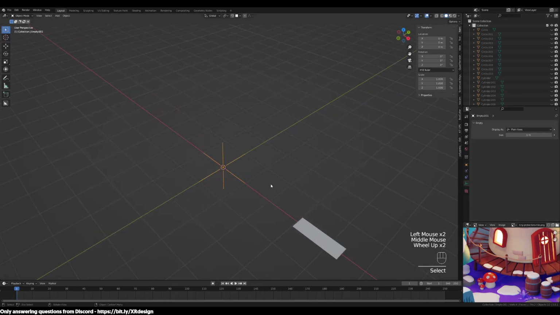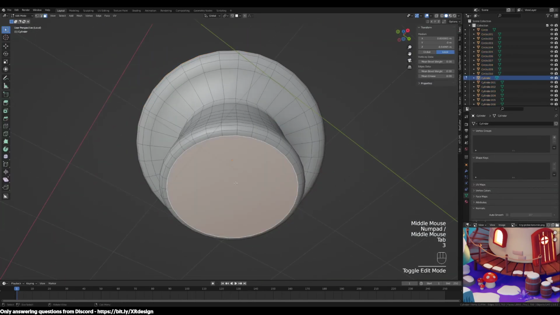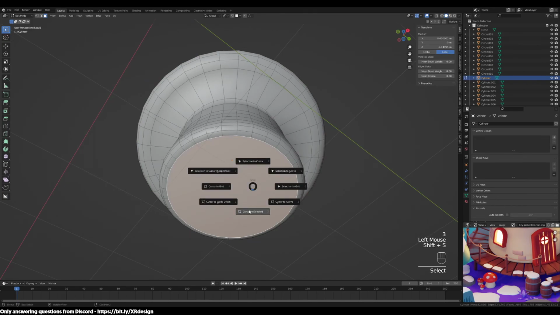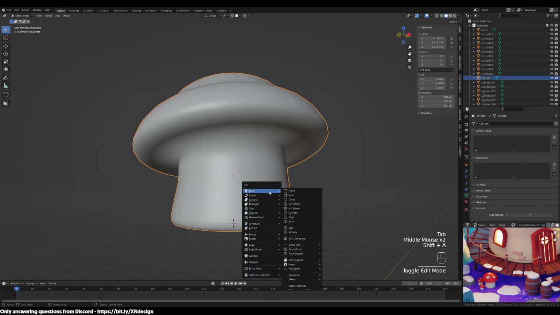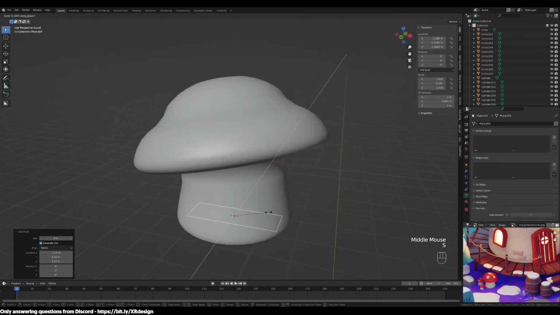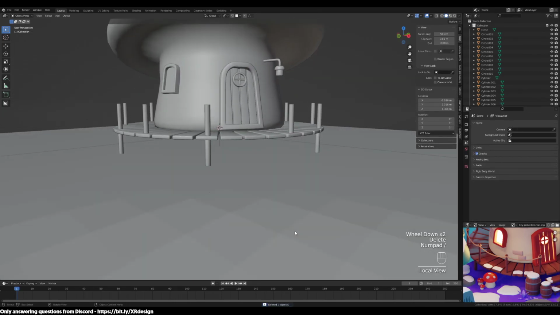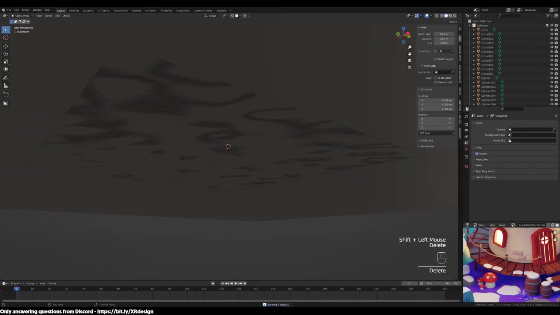Yeah, I would just go ahead and make sure that before you're creating this, your 3D cursor is on the center of this. So if you just do Shift S, cursor to selected, it should snap to the center. And then from there, you can add a plane object, an empty object, and then make sure that those two are aligned, and then follow the steps afterwards. Yes, the object origin is on the empty.